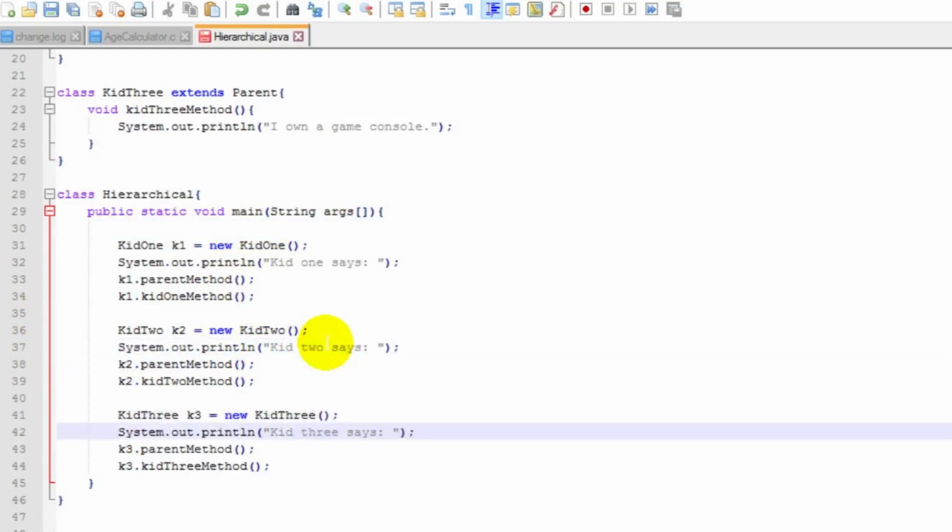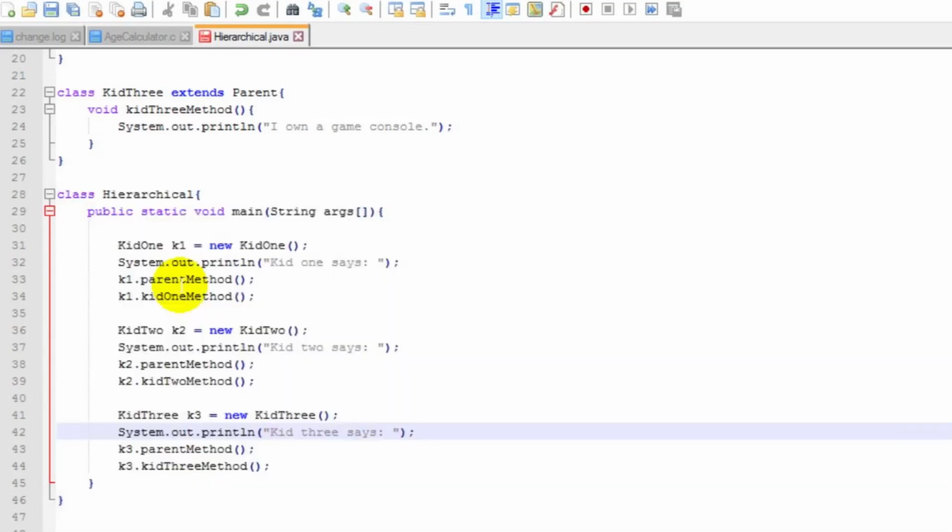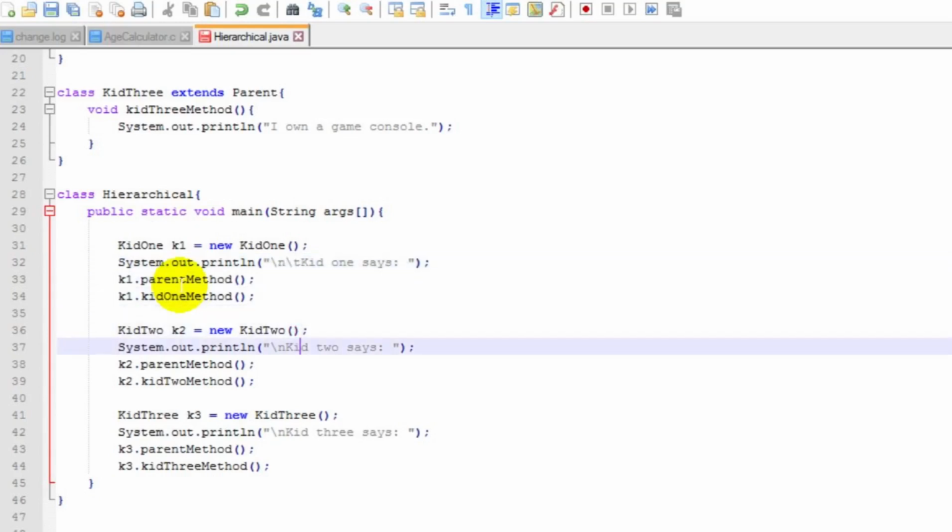Alright. And if you see, there is no space here and here. So whenever a new heading starts, I prefer to put some space. So I'm just gonna put \n so that it generates a new line before printing that. It's even better if I put some more tab space, right? Why not? If you have that liberty, we will use it. That is freedom, right?